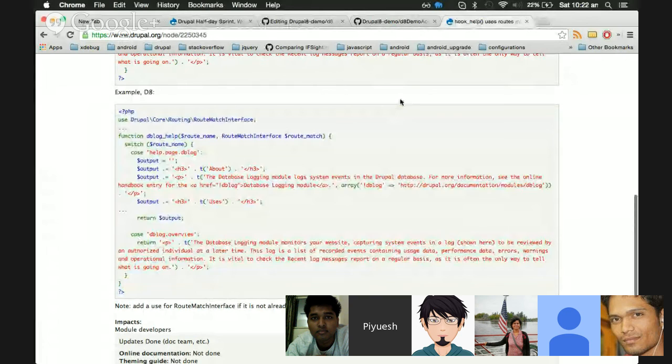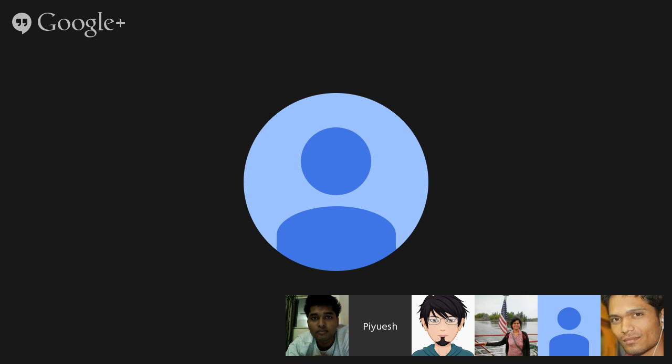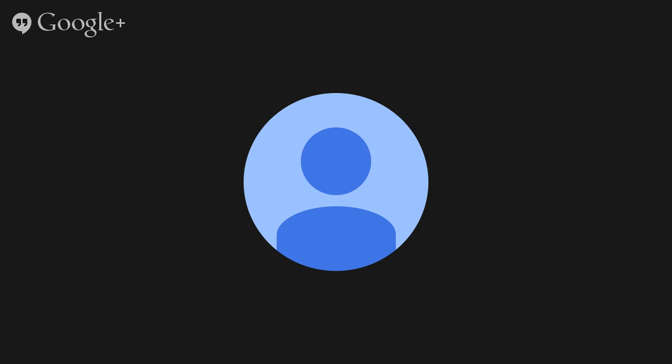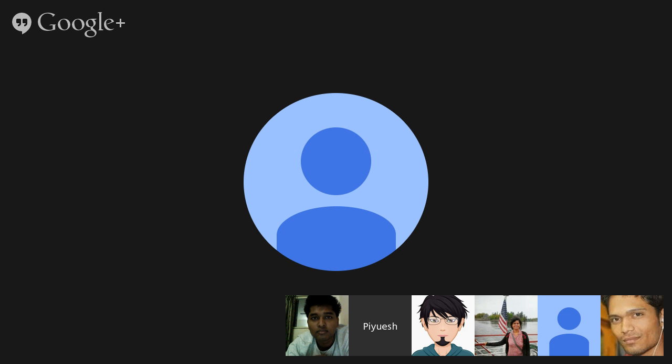Then there's a really nice, detailed blog post on how to do access checks in Drupal 8 routes. I'm not so sure what this URL is about. I think this is about the form builder. It's about hook_menu. It's really detailed info about hook_menu.